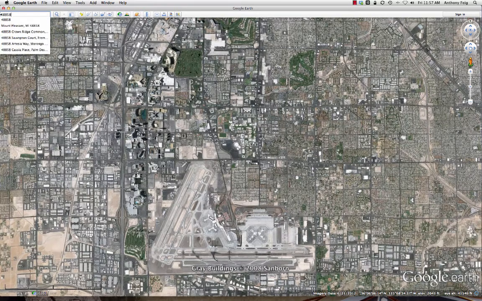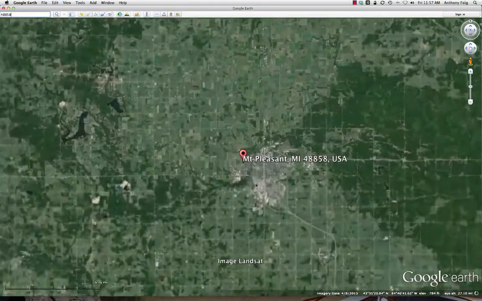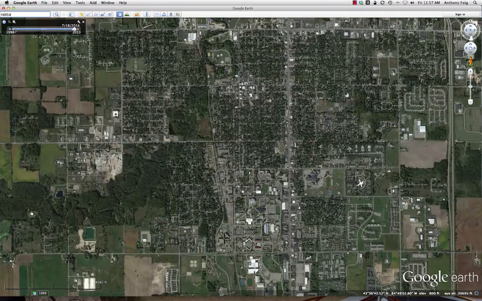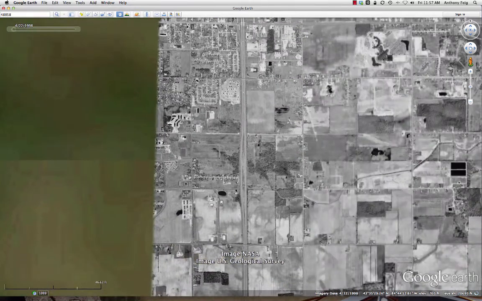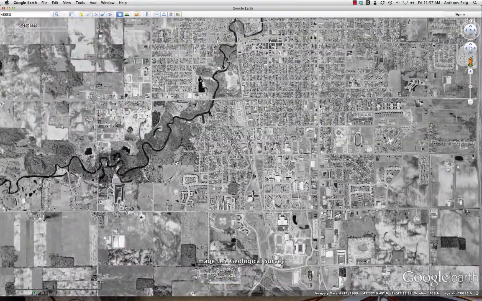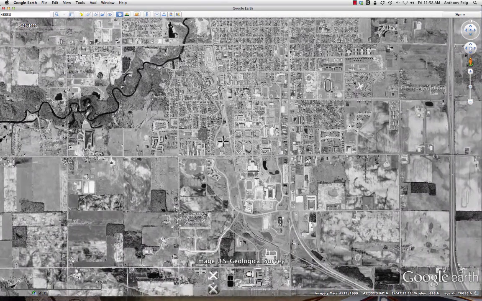We can go back to Mount Pleasant, and we can set the Wayback machine when we get here and see what has changed. Let's do that. Historical imagery. Now, this only goes back to 1998. Why is that? Well, we don't have much data there. Let's go forward to... there we go. That's what happens when you're missing stuff. Here's the Chippewa River.